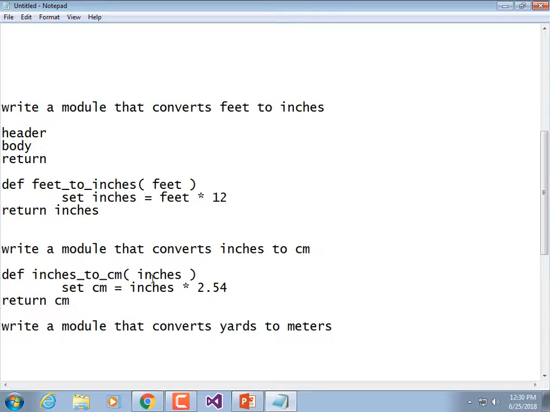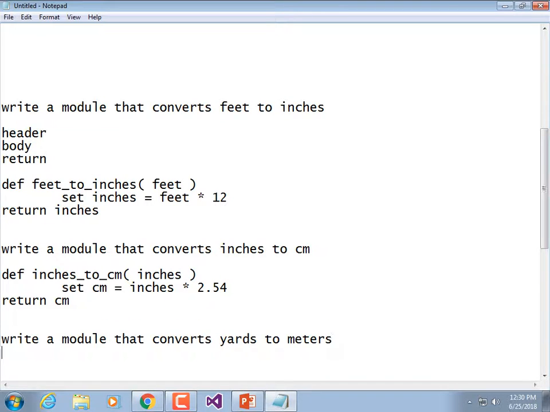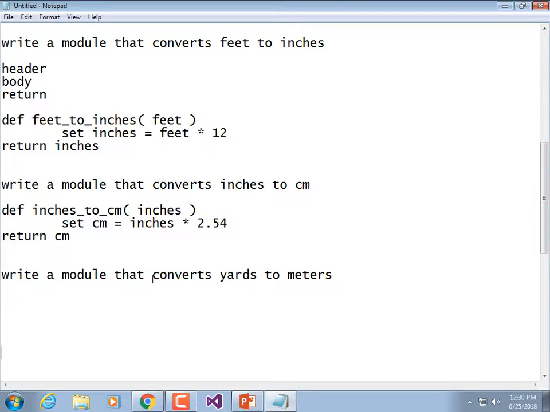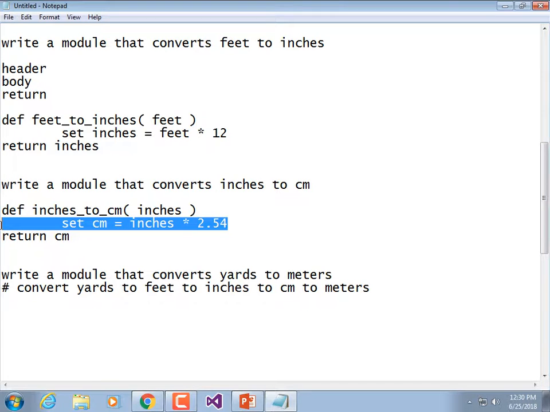All right, this last one I'm going to demonstrate using the temporary, the working variables. Converts yards to meters. Well, if we're plotting this, what do we have to do? We have to convert yards to feet to inches to centimeters to meters. Quite a few little conversions to do here. It's not just a one-step process. And yeah, if you Google it, there's probably a formula that would convert it precisely, and you could write it as one expression, but instead we're going to break it down.